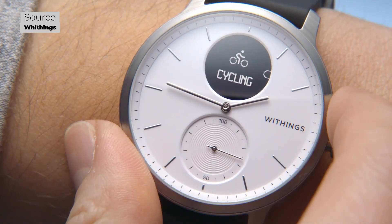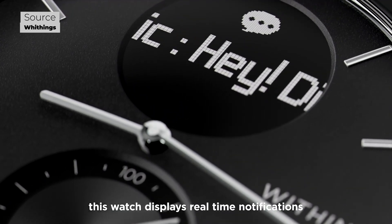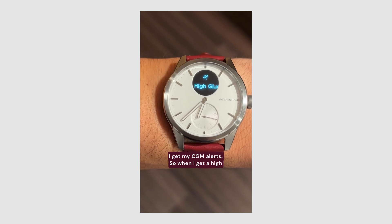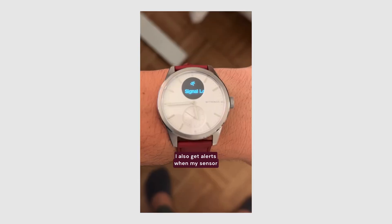The ScanWatch 2 has been a game changer for me. What I love about this watch is not only how sleek it is, but it has health features and also gets alerts sent from your phone. Any alert coming to your phone will come to this — you can turn them off individually too. I don't get text messages on my watch, but I do get Discord messages and phone calls. I also get my glucose alerts — specifically the urgent low, low, and high — without having instant constant access to my full glucose history. It really minimizes the information coming in while giving me the crucial alerts.